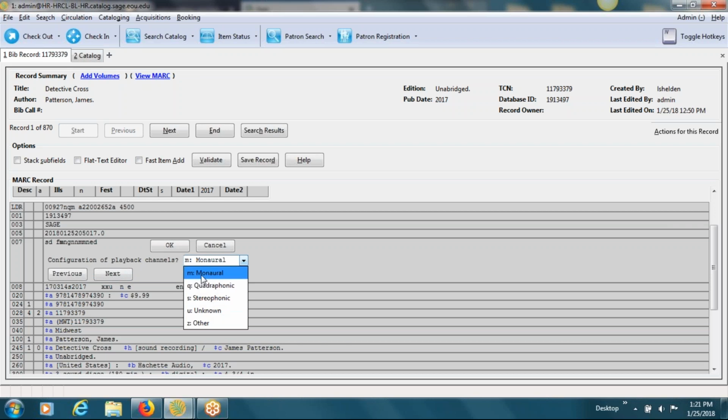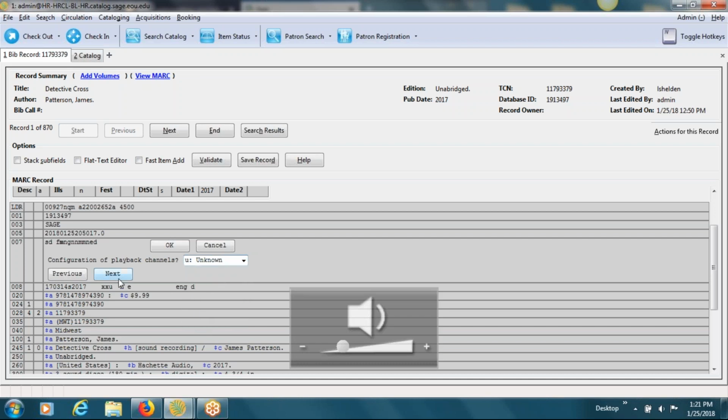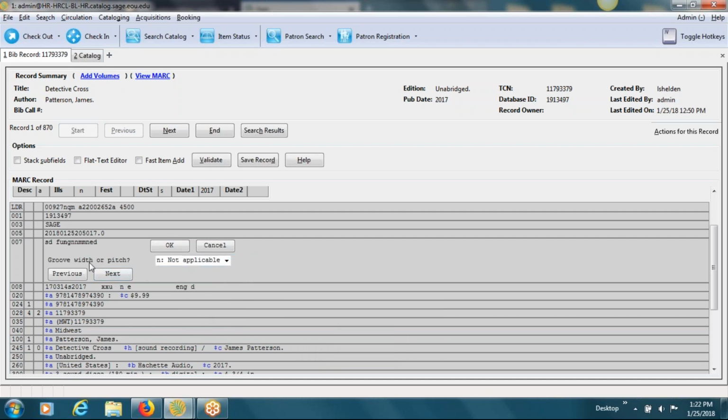I don't know that this one is. Groove width or pitch, not applicable. Next. The size looks right. Tape width is not applicable.